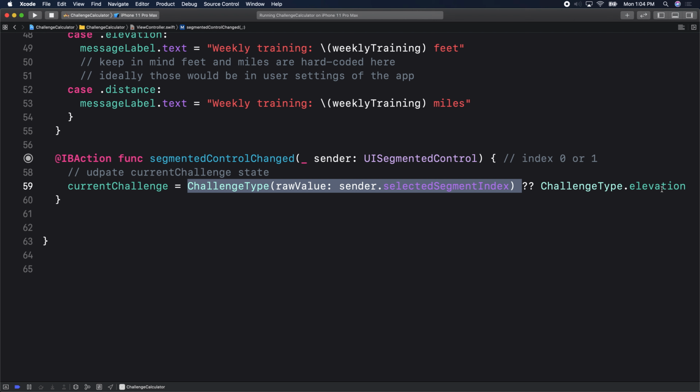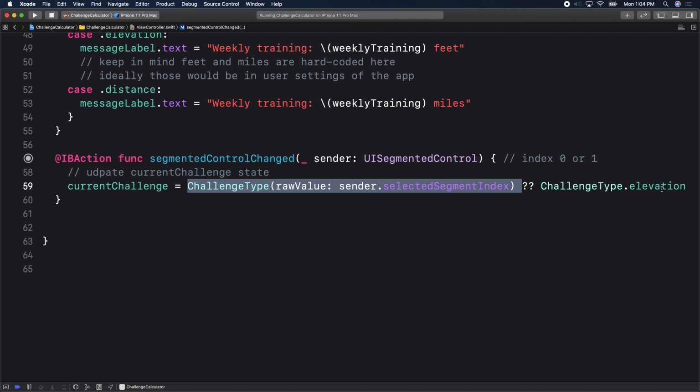Any other questions? Yes. So that current challenge being challenge type runner is basically just taking the number and putting that back into itself to make our current challenge type, because our current challenge type is not an integer, it's not 0 or 1. It's our own custom enum type, challenge type. And all of the changes in the sentence? Yes, that's only the sentence.